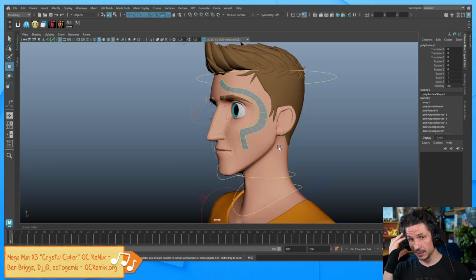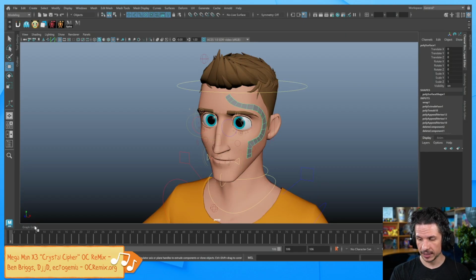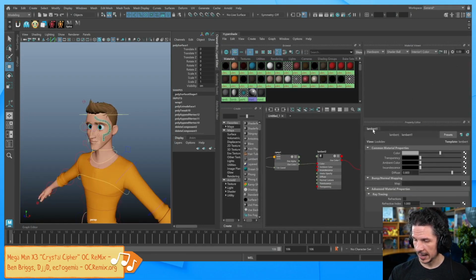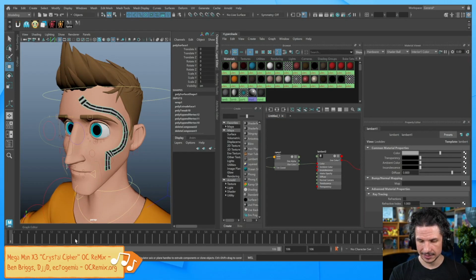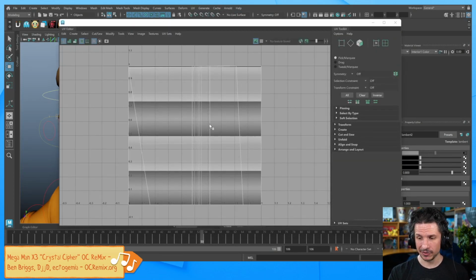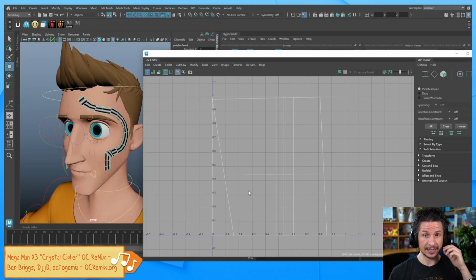I can now apply the material onto there that we already had. So let's do that right here. So not the graph editor, don't need that. I'm going to take this and just apply that Lambert onto the object here. And you'll notice, yeah, that's not right. Nope. The reason for that is that the UVs are a mess. You can see that's the UVs. That's not really good. So I need to UV this and lay it out.